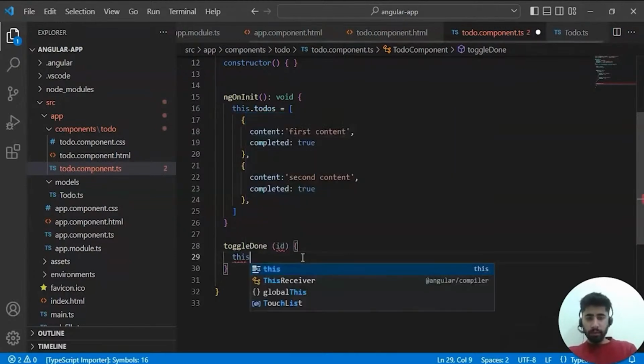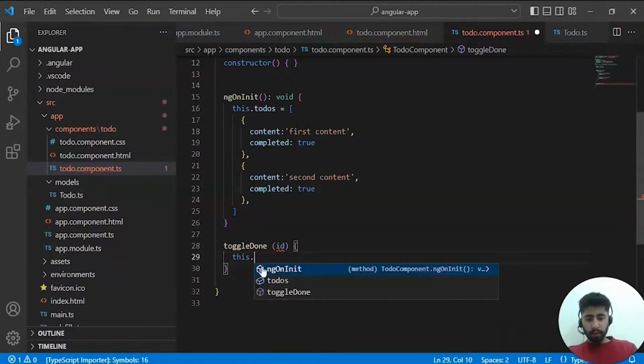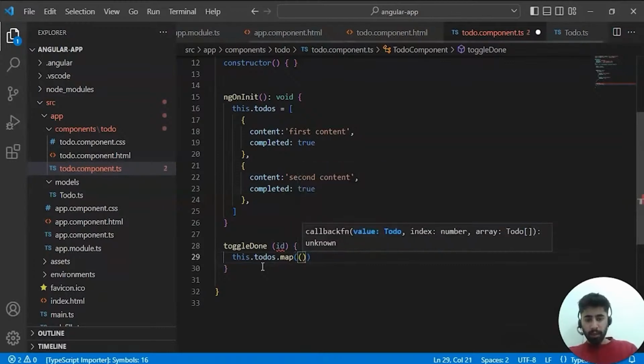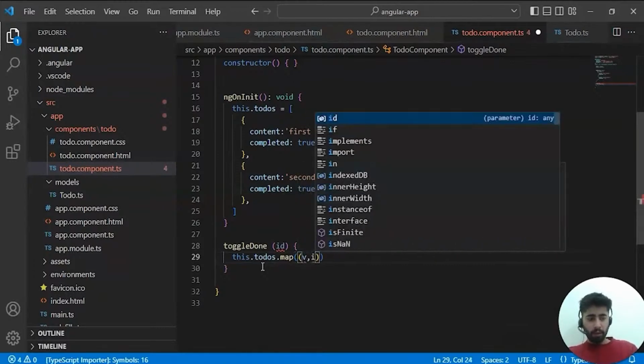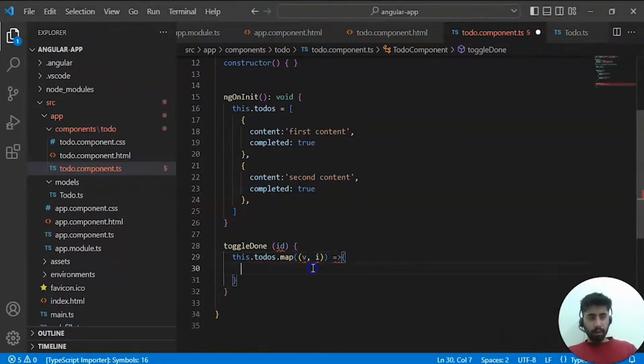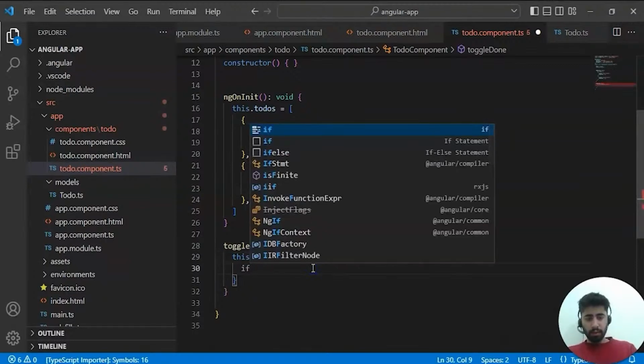Inside this, I'm gonna make it as here todos dot map. Don't worry, I'm gonna tell you how this is working and what I'm doing. It's not fetching v and i. Just wait. Here I'm gonna write the function.